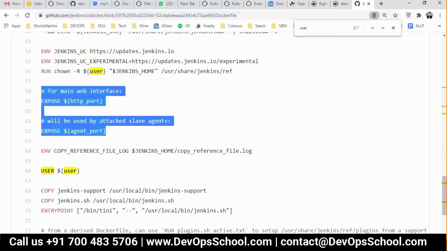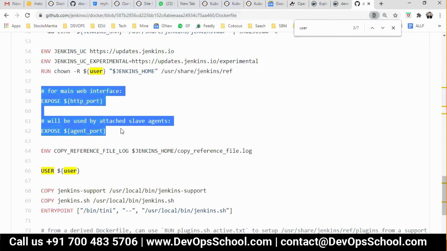Let me tell you, these 2 lines, EXPOSE and EXPOSE, agent port and HTTP port, are not impacting any feature. Again, I'm repeating, this is not impacting any feature because the port is built into the application itself. So this is just for informational purposes. If you expose it, when you run this container, you will see it in the ps command output, so you'll come to know what your internal port is. You can skip it also. There's no functional difference.